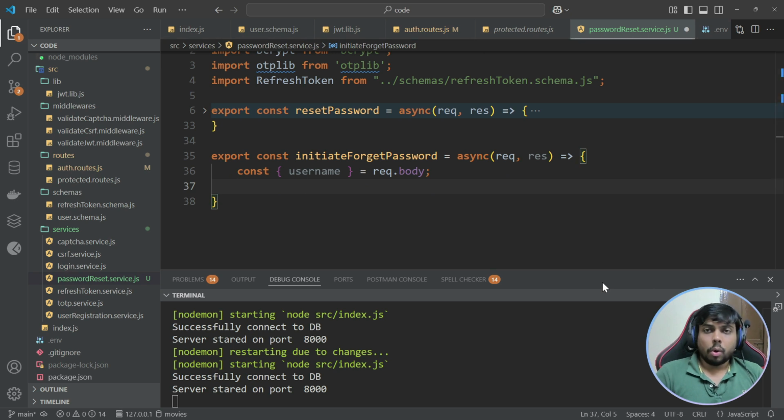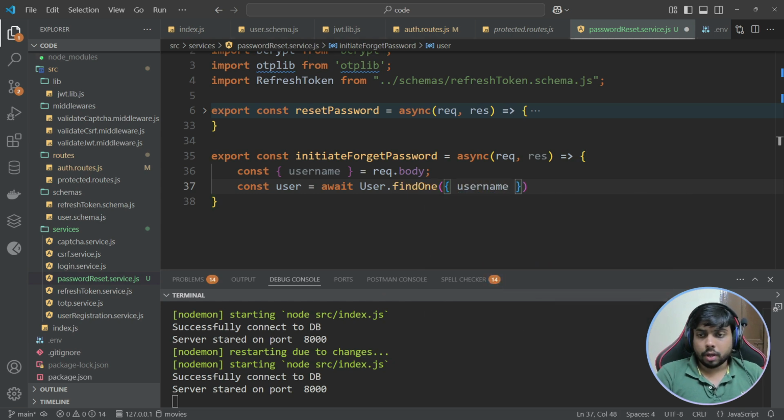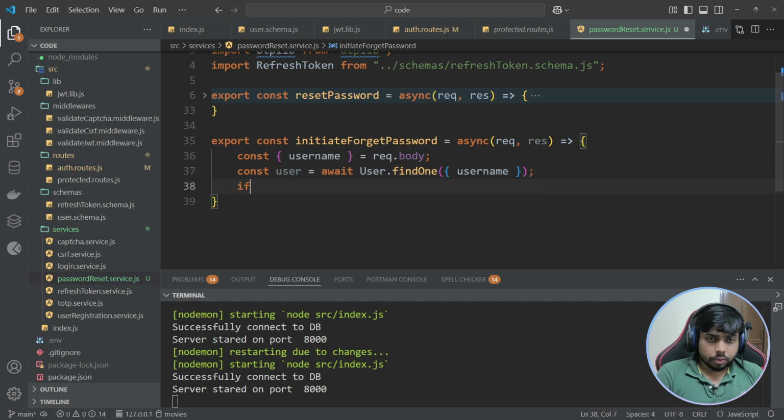Now what we have to do with this username? With this username, we have to go to the database and find the user, right? So I'll say const user equals await User dot findOne, find one how? By the username, right? Then here also we'll do the same thing.